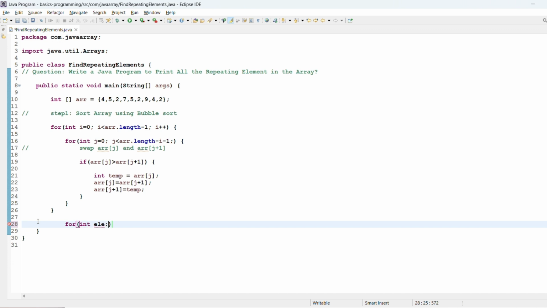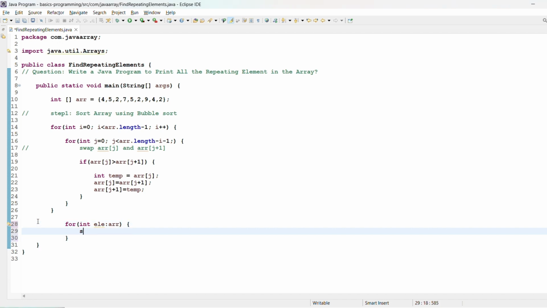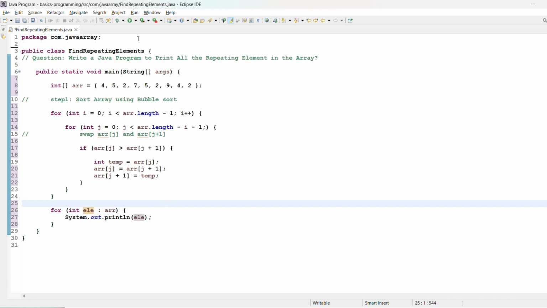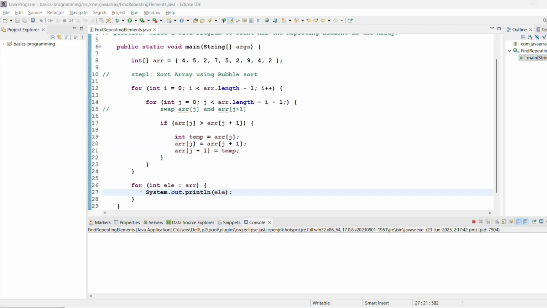Whatever the value inside of array ARR is coming in the element, just print out ELE over here and let me run it. It's not working here, so don't worry about it.